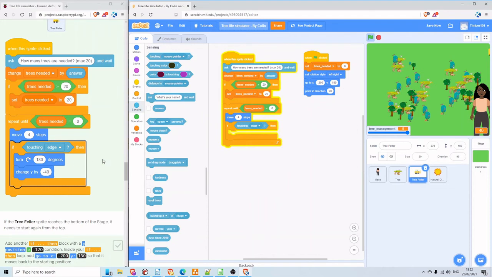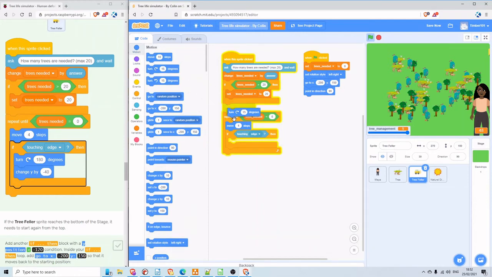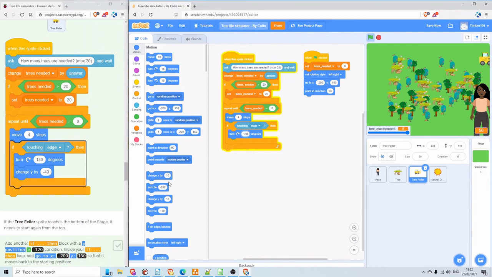We want it to turn around 180 degrees. Oh, that's funny, isn't it? Look at him going at the top there. 180. And change Y by -40. Change Y. So that brings him down the page by -40.